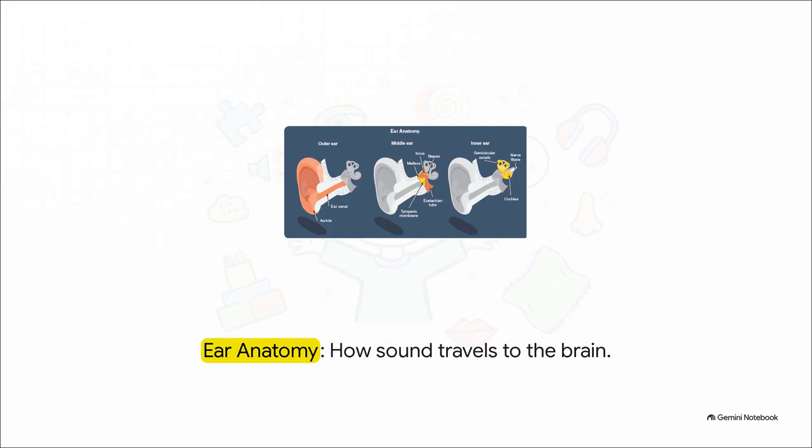Now, to understand exactly where this whole process breaks down, we actually have to look at the biology of the ear. Check this out. Sound waves literally have to travel through the outer ear canal, smack into the eardrum in the middle ear, and then finally reach the super complex inner ear where the auditory nerve shoots the signal straight to the brain. Knowing this anatomy is absolutely crucial for educators because it helps us pinpoint exactly what's going on.